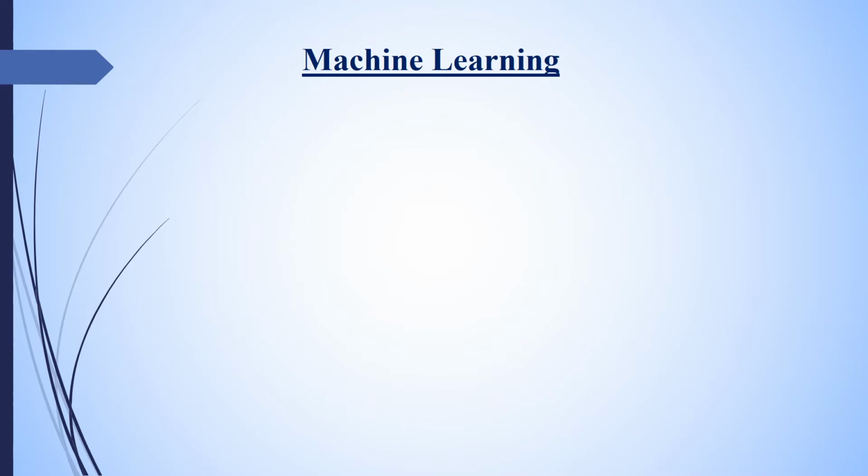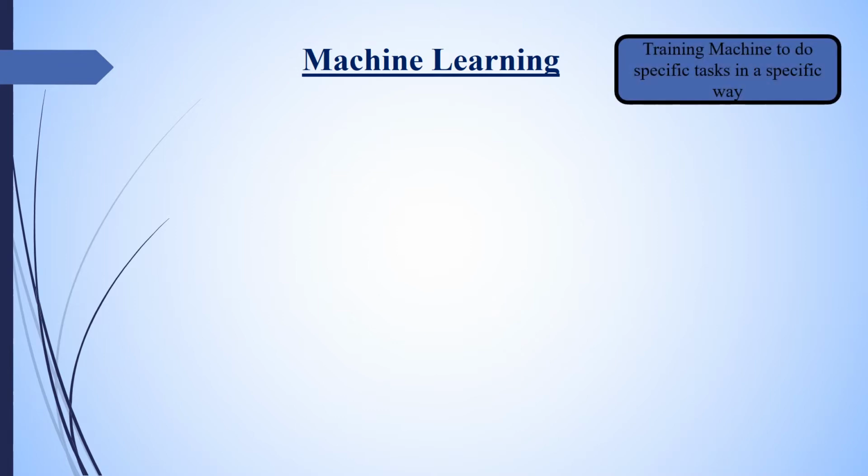To understand machine learning at a basic level, let us loosely define what machine learning actually is. Machine learning is the training of a machine, or specifically, the training of a machine in a particular program to perform a particular task in a specific way. What it means is that we have a task which we want the machine to perform, so we instruct the machine to do the task in this specific way. The task could be anything. This is just a rough definition of what machine learning actually is. Machine learning is far more complex than this definition.